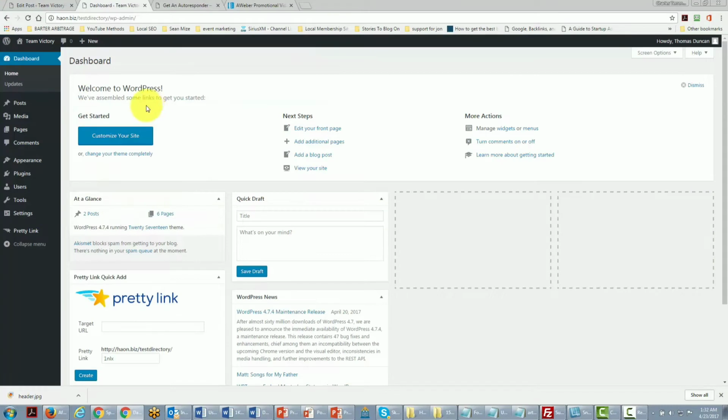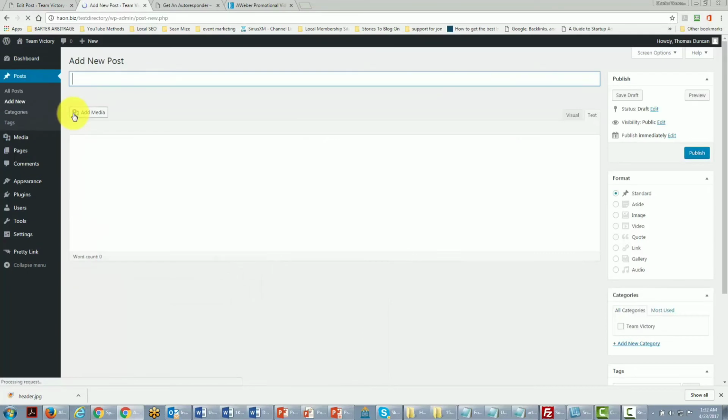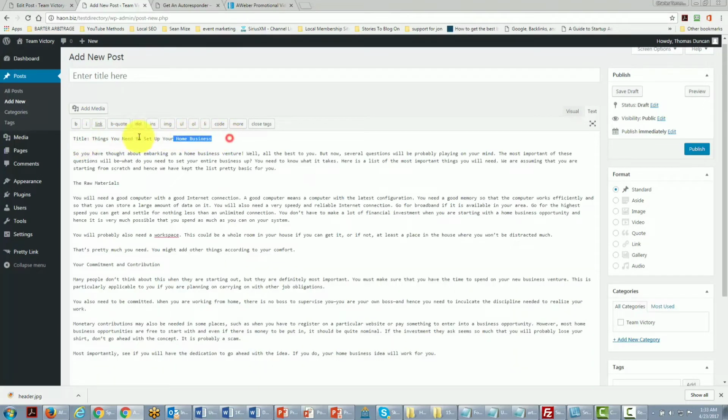We're going to come back to our WordPress document and decide whether or not we want to use a post or a page. We're going to start by doing a post. So we're going to click Add New and give our post a title. Now we actually copied that content in there already. So we're going to take this content, cut it, and put the title here.